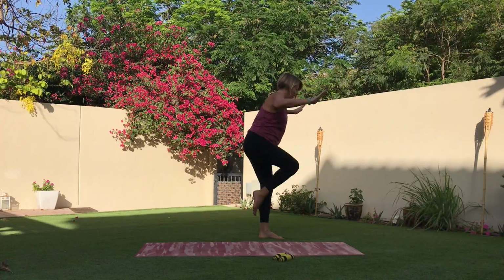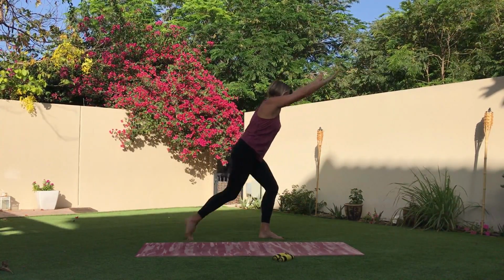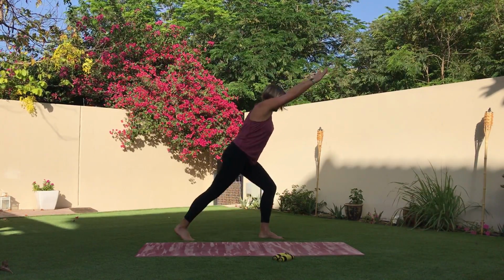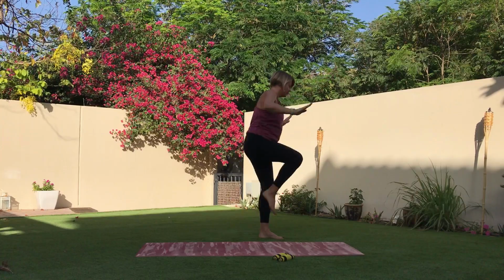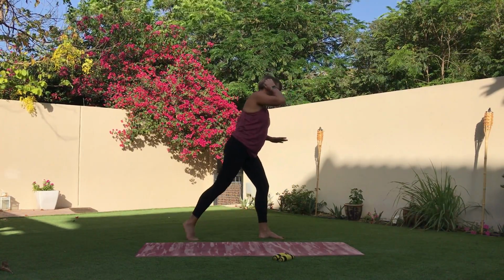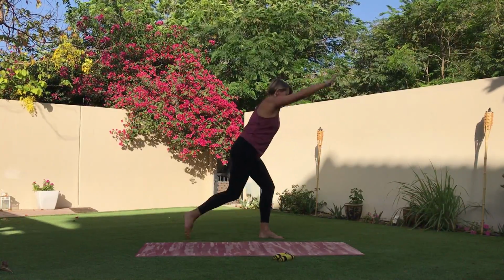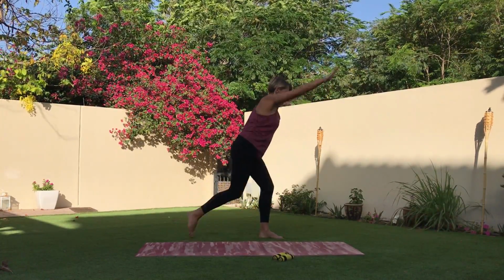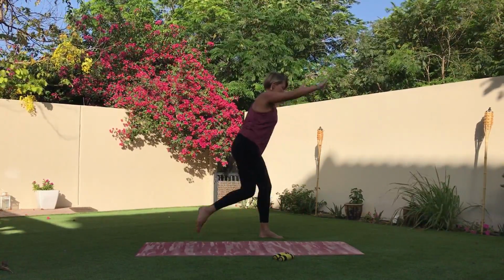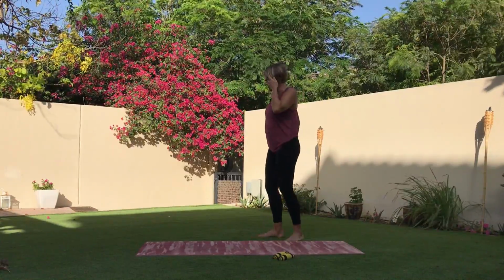So your spine and your head are in a straight line with that back leg when it goes down. 6, 5, 4, 3, 2, 1. Now we're going to speed it up for 12, 10, 9, 8, 7, 6, 5, 4, 3, 2, 1. Great job. Let's go to the side.